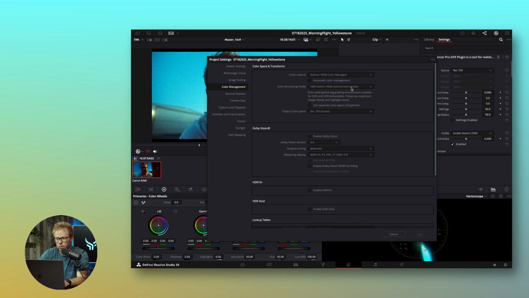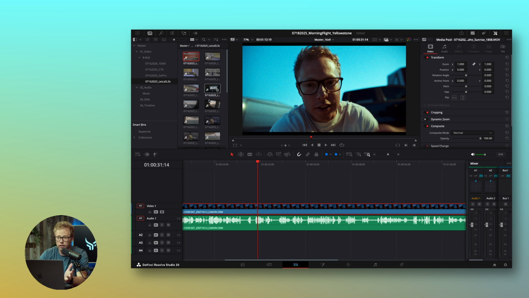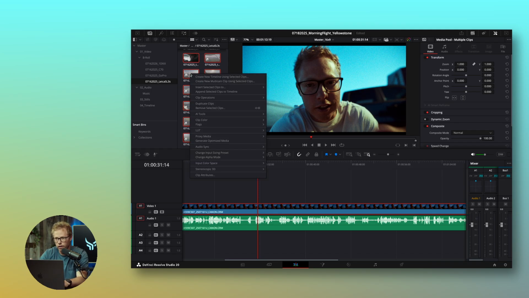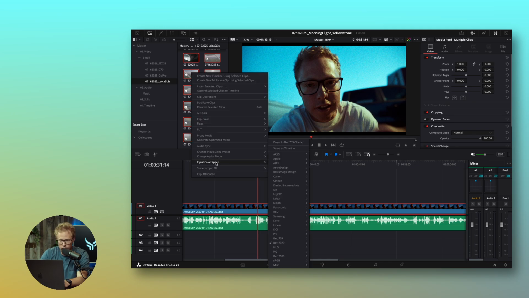And the reason we do that is because, let's say, for example, like an SL3S, right? This was shot in L-Log. And the reason we use this DaVinci Wide Gamut is because it allows us, the creators, the editors, to tell Resolve how this footage should be processed and how it was shot. So if we select the clips, right click and go down to input color space, we can go over to a log, and then it will automatically convert it to Rec 709.